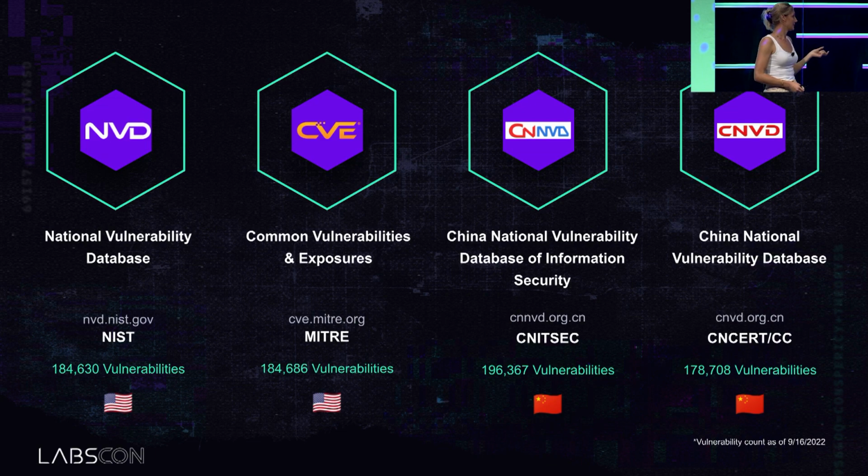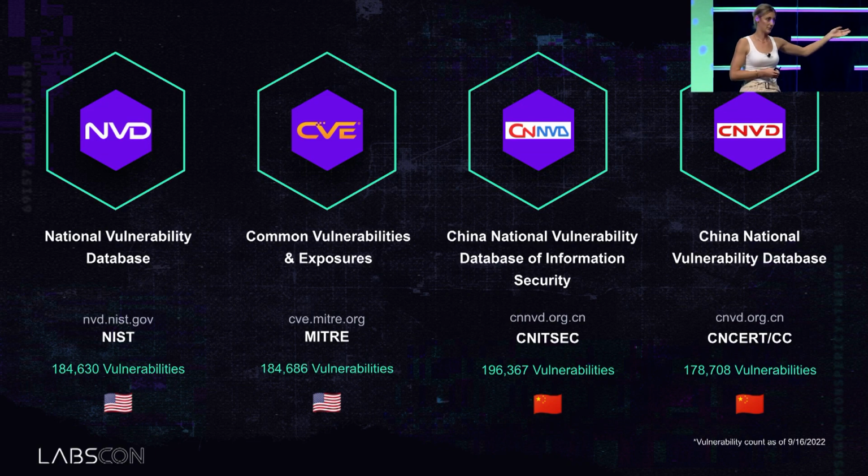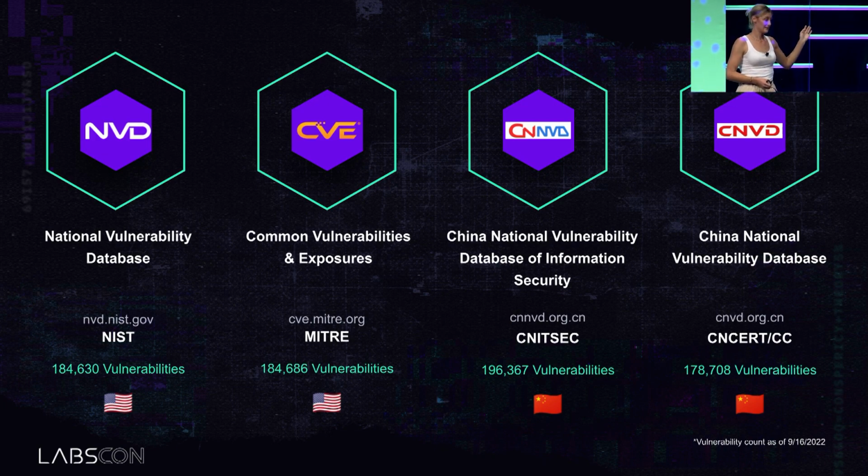There are some important things to note here. On the left, in the US, the gap between those 2 is 50 vulnerabilities. If you're going solely by count, the NVD has 99.9% of the vulnerabilities that the CVE website has. But on the Chinese side, there is a 91% coverage gap. So it's about 18,000 vulnerabilities missing between those 2 Chinese vulnerability databases. But then you have a different problem where the CNNVD has about 12,000 more vulnerabilities than any of our databases, and the CNVD has about 6,000 less than any of our databases. So not only is there a gap between the US and the Chinese databases, but internally they're also not syncing.